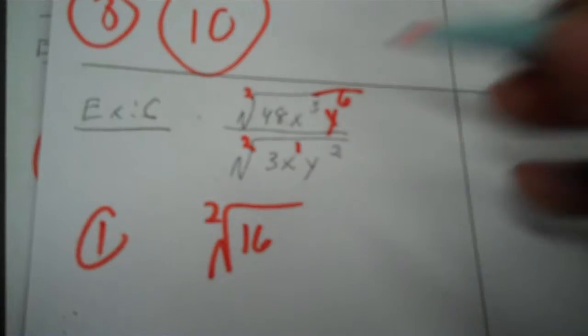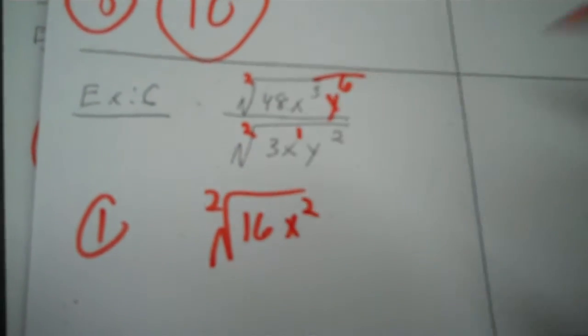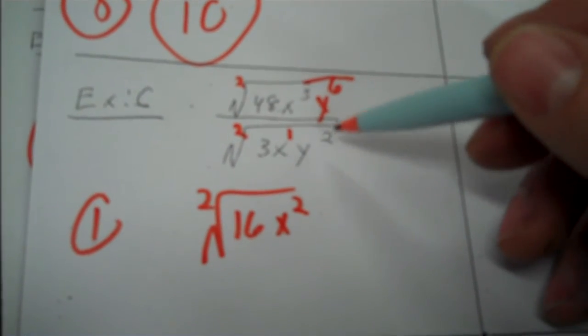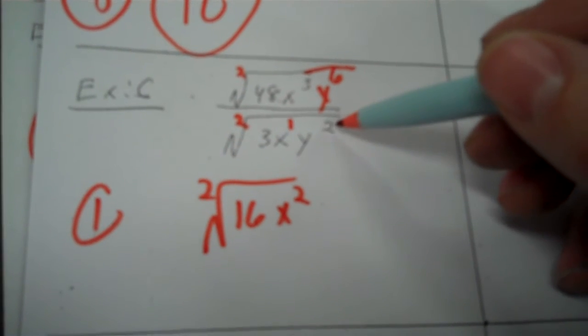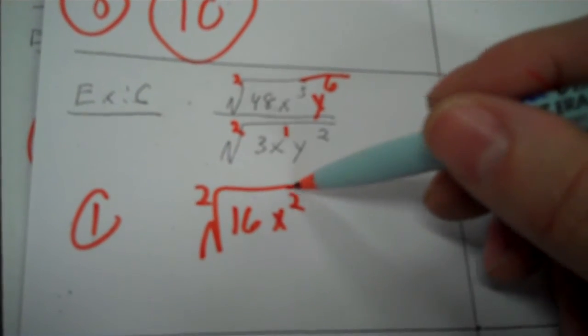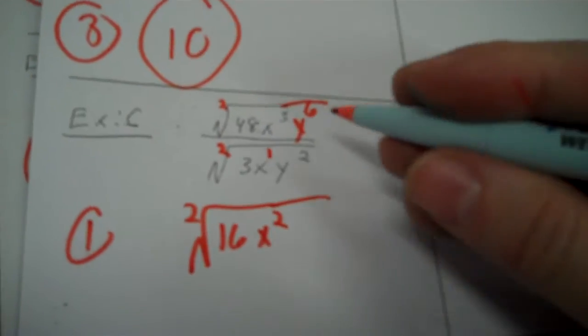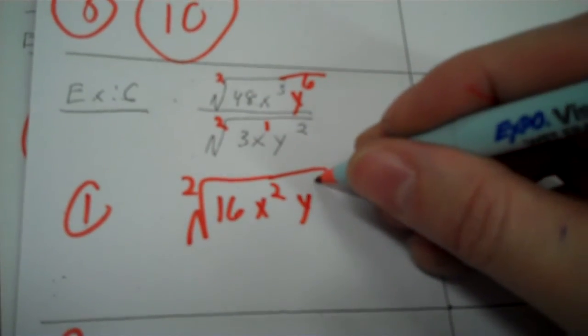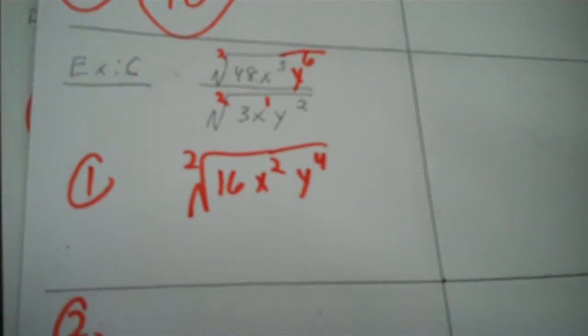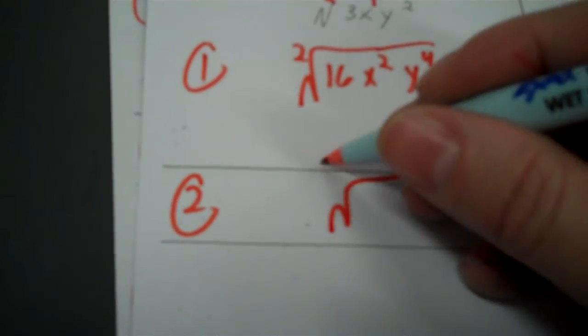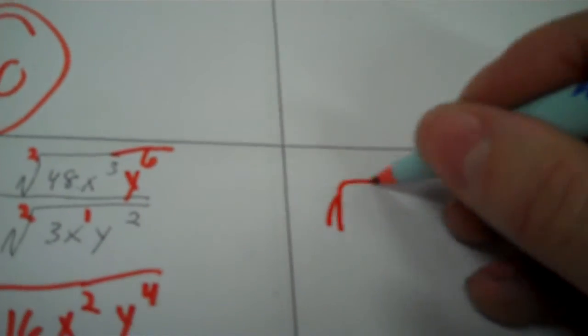So I take 3 minus 1. That's going to be to the 2nd. Sometimes it does end up that way. I will teach you later how to deal with that, but for now, let's just put that right there. 6 minus 2 is going to be 4, okay? And then I'm good. So I've got my radical with the 2, and we'll see what comes out.